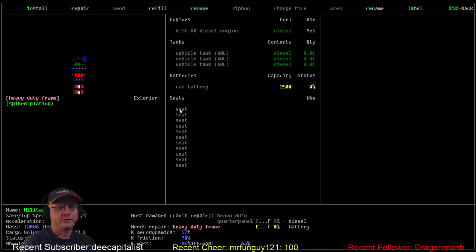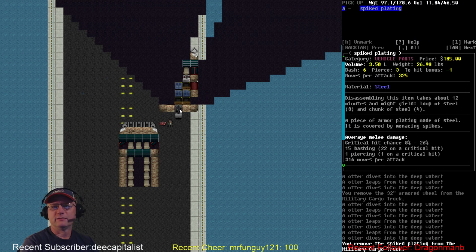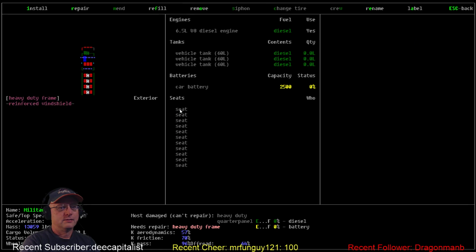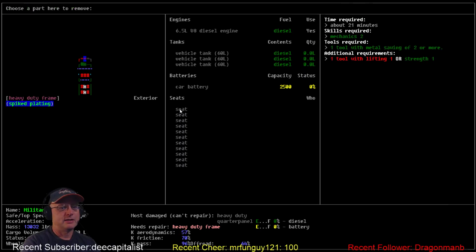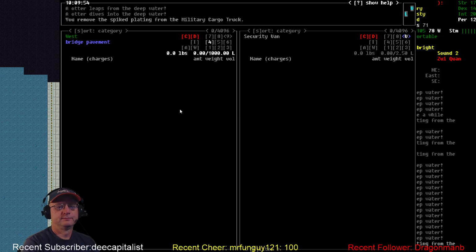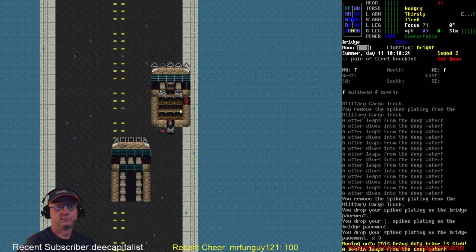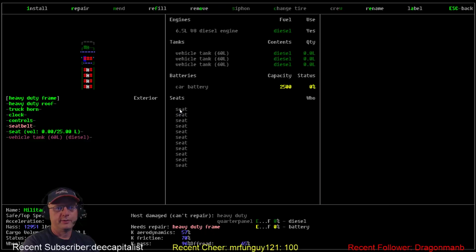Bike plating is just going to be steel plate, I believe, if I try to remove that. 20 minutes, take it off. What's that give? Nope, it is full spike plating. Yeah, let's grab it. We're going to be here a bit. I'm probably going to go dead tired before I get this stuff off. Alright, we got the spike plating in.